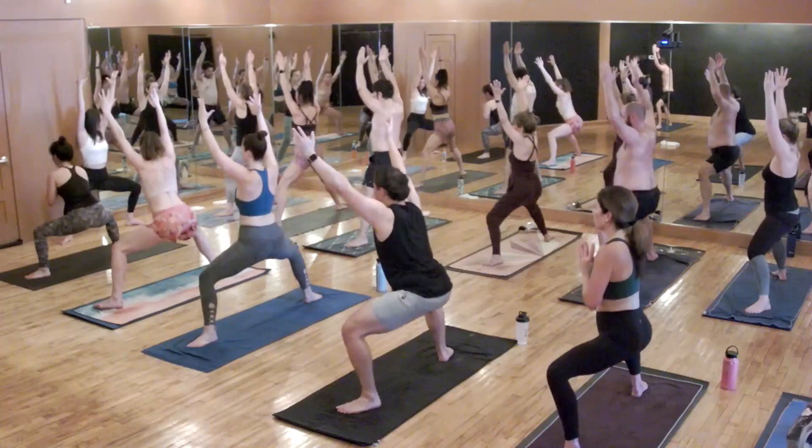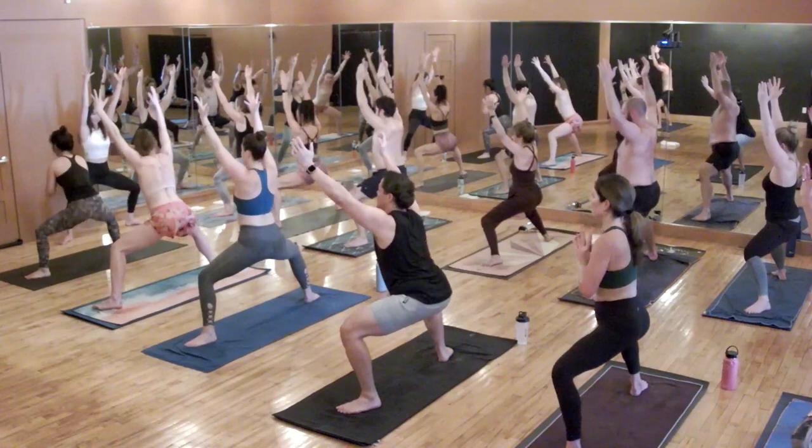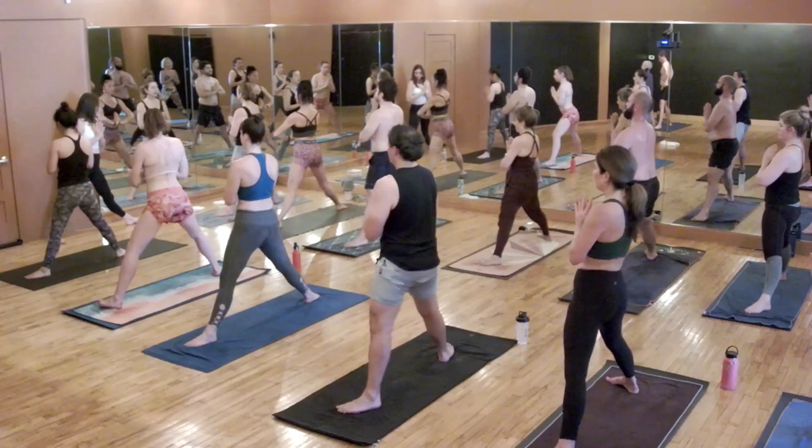And lift. Try not to straighten your legs. Down and lift. 4 more. Down and lift. 3. Good. 2. Nice. And 1. Good. Bring your hands up prayer. Straighten your legs. Turn your front toes forward.